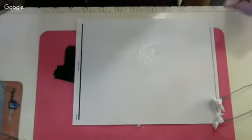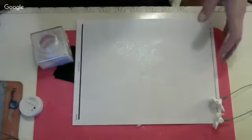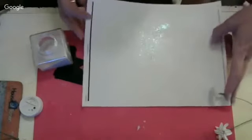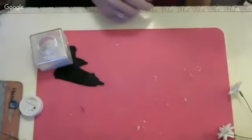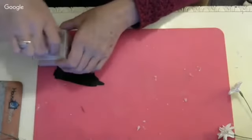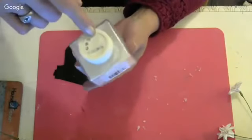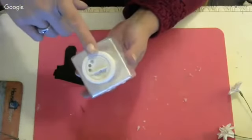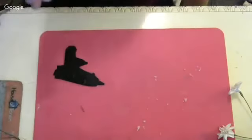Okay, so we sparkled it. I was working on my house, finishing up the roof. And I still have to finish that video with the Santa in it and show you how I made the Santa boots going down the chimney, because, you know, it's got to have a little whimsy. But I put the lid on, and I thought I put the lid on. I went to start shaking and the lid came off and I was freaking out. Like, no!